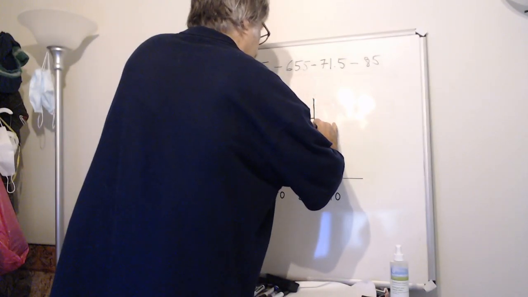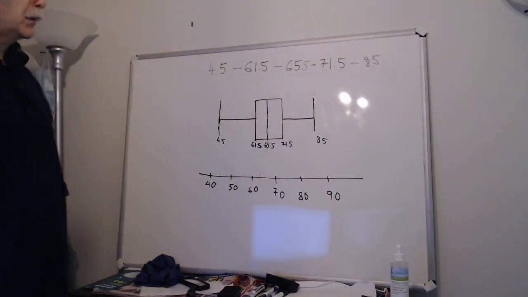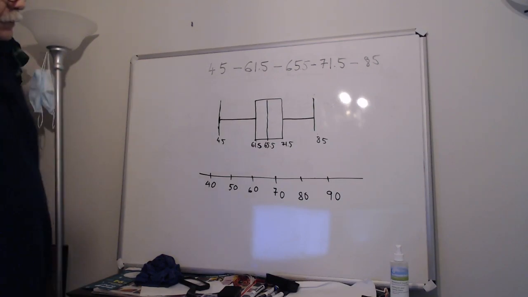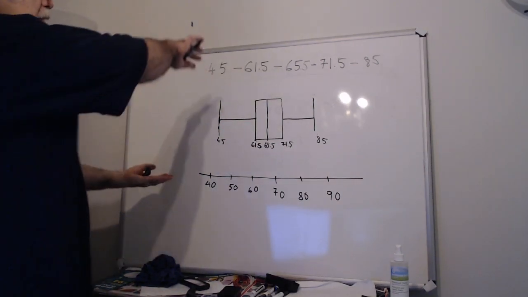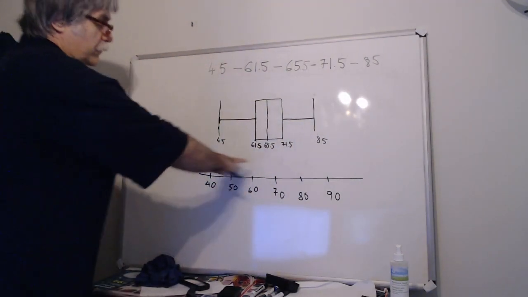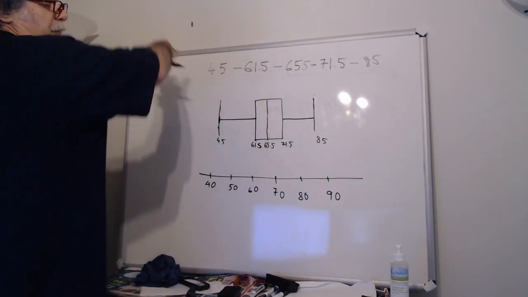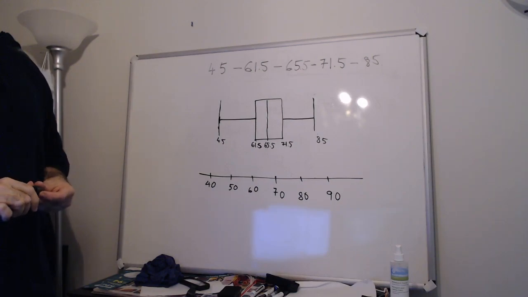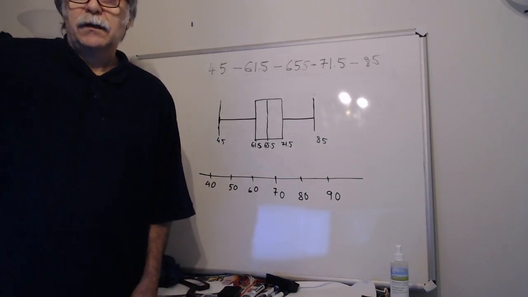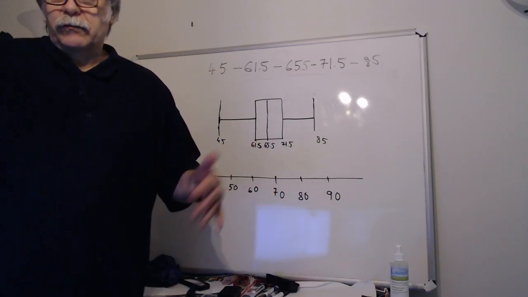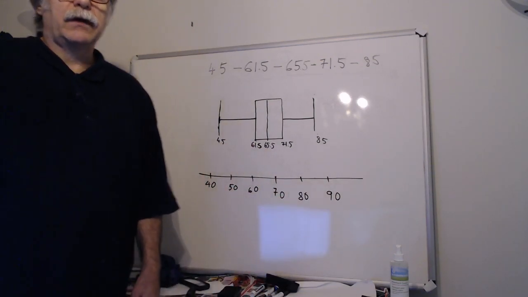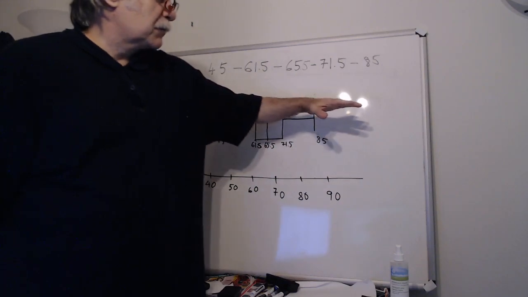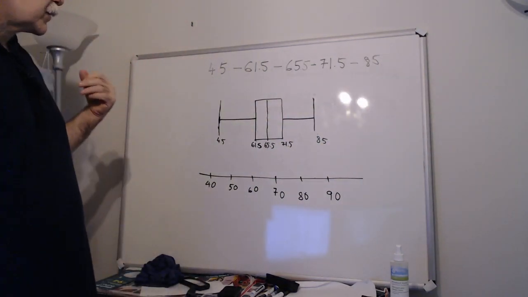More precise, I'm sure. You can certainly use the ruler to get this nicer. Okay? So that's what is called a box plot. Sometimes this could be upside down, like it would go 45 here, and 61.5, 65.5, 71.5, and then 85. That's a vertical position of a box plot, which is perfectly okay, and it's actually very often used. Depending on the software that you use or what presentation you're making, you might want to do it one way or the other. I'm using a horizontal position, so my box plot is in a horizontal position, so the line.